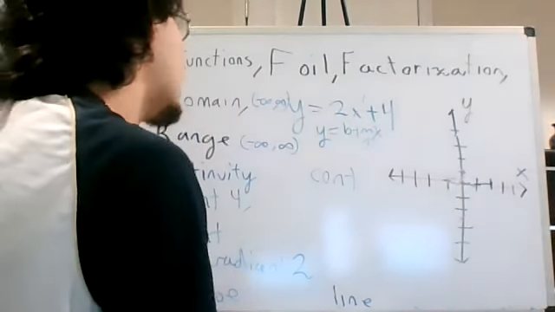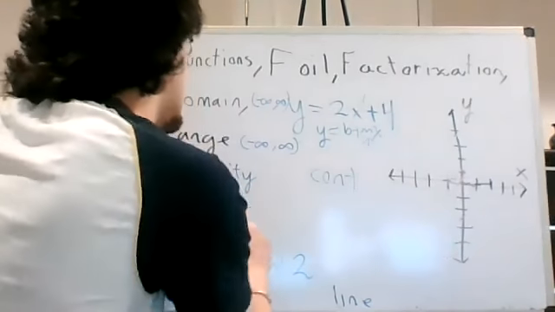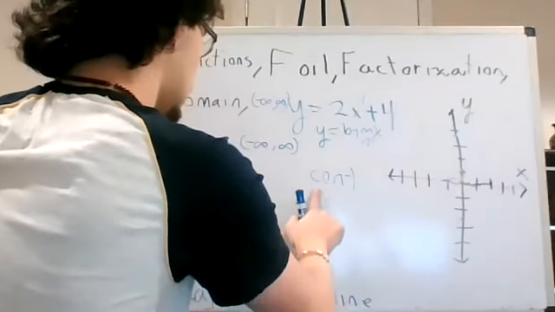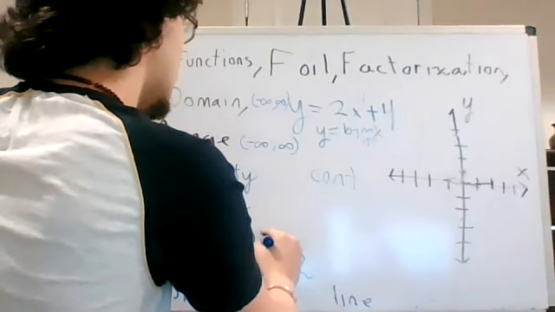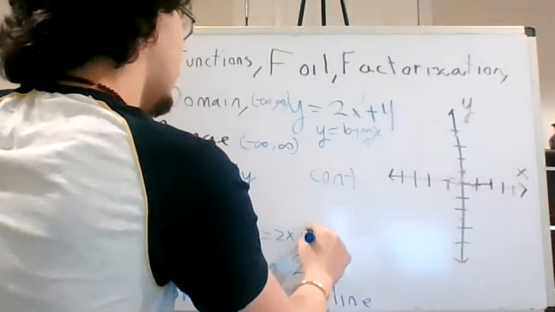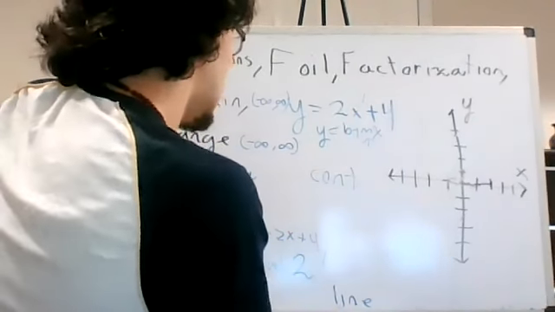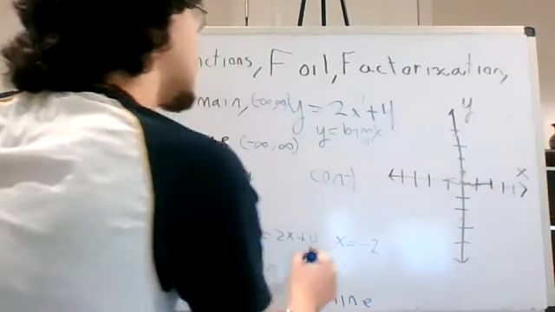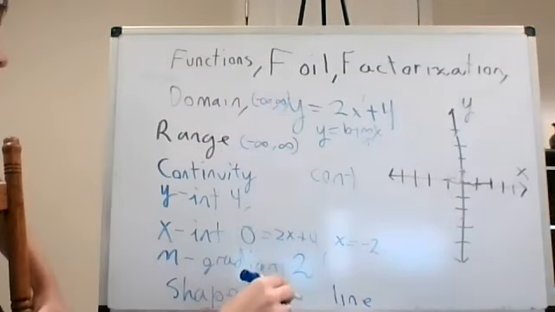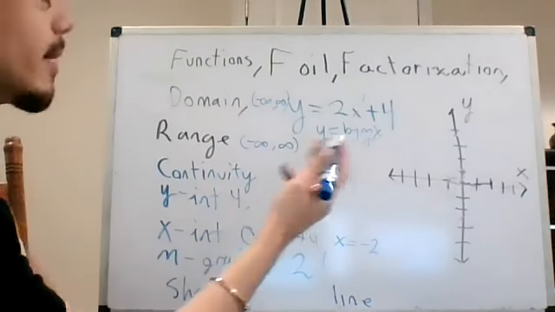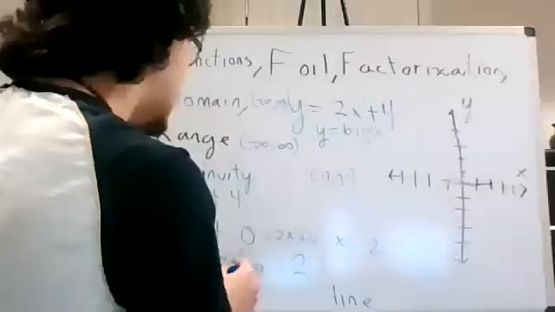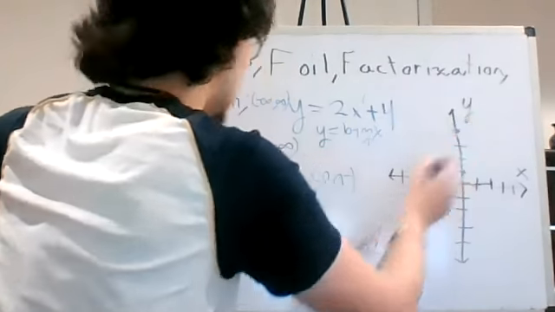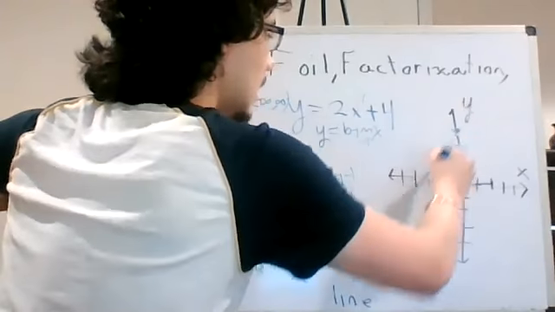Now, all we would need to do is find what the x-intercept is. And we know the x-intercept is where y equals 0. So when y equals 0, it is 0 equals 2x plus 4. So it is x equals -2 because it is -4 divided by 2. And just like that, we already know all the information about our line. We know it goes forever. We know its gradient is 2. We know that its y-intercept is 4. X-intercept is -2 and it goes on forever.